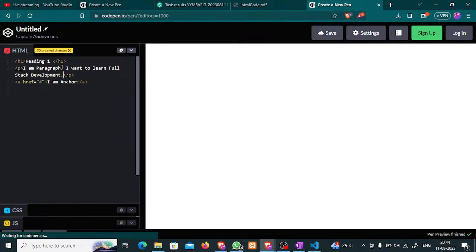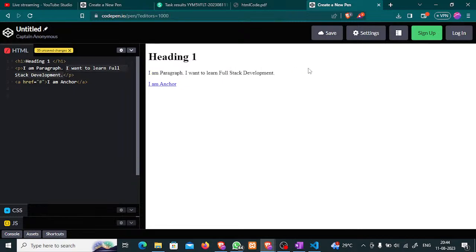Okay guys, now if you see, the sentence which I write after I am paragraph is continued in the same line, because I'll make you understand this in a more clear way as we move ahead.